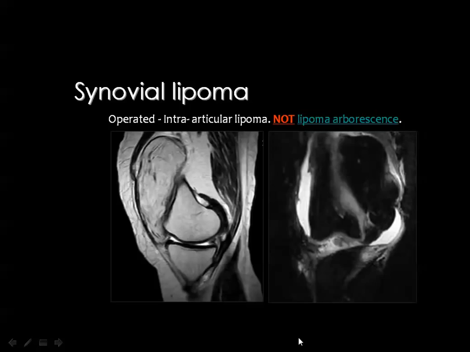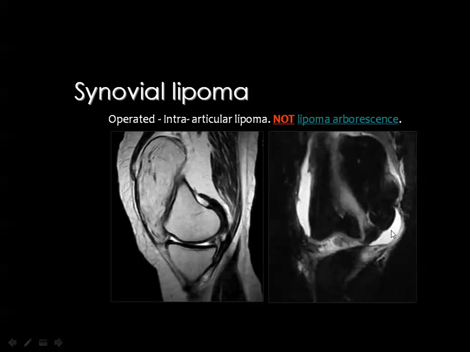And synovial lipoma means that you got a fatty or fat containing mass within the joint. And you can see here this is a big lipoma within the anterior compartment of the knee. And you know lipoma is made of fat, and fat will have the same bulk sequence similar to the subcutaneous fat and also to the bone marrow fat. And in the T1 weighted image, lipoma will be bright, while in the STIR images, lipoma will be dark.